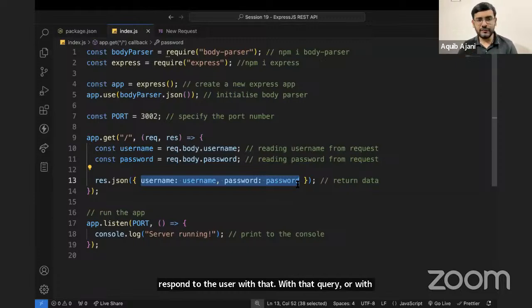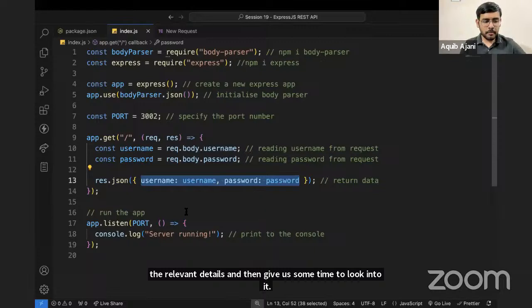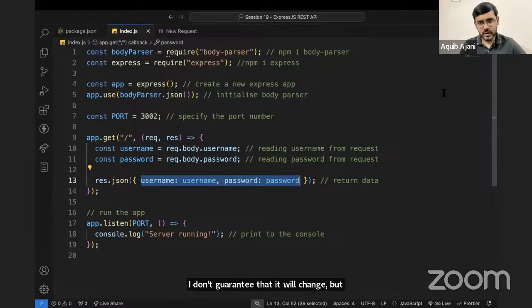So again, I am getting a lot of project questions actually. Ideally, I will be very honest, in an ideal scenario, you should not be changing your topics. I am sure there must have been a reason why you chose the topic in the first place, right? So if possible, please try to stick to the same topic. But if you think that it is impossible or you will never be able to create a project for that topic, please reach out to the support team. Please mention all your team members. Please mention all the relevant details and then give us some time to look into it. I don't guarantee that it will change, but you can definitely reach out and the team will see what is possible. Okay. There is so much work going on right now.